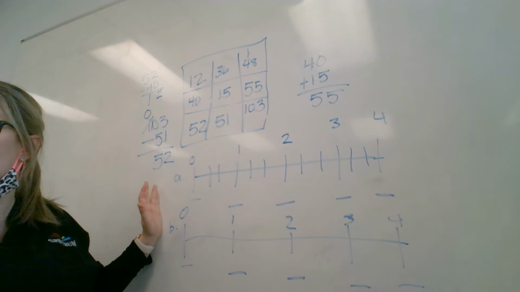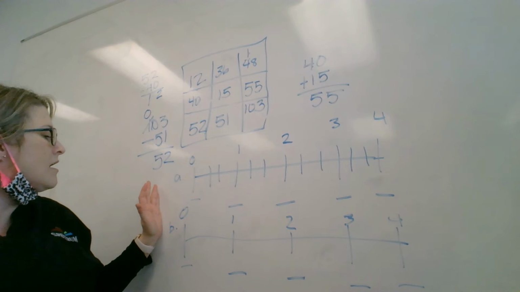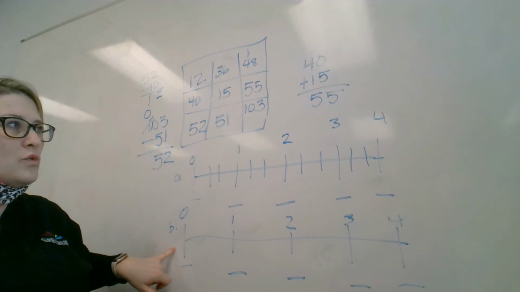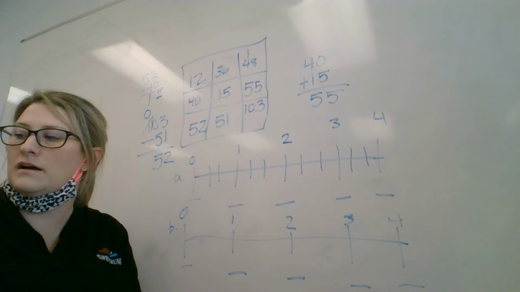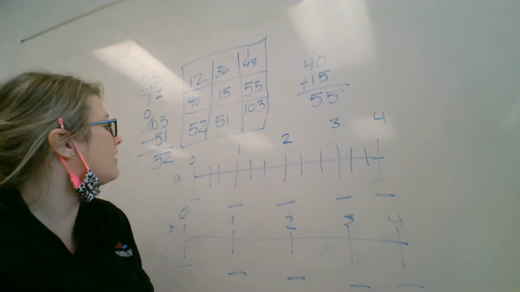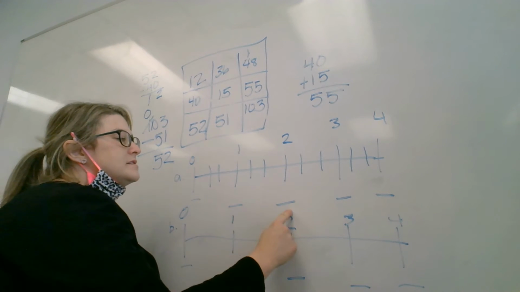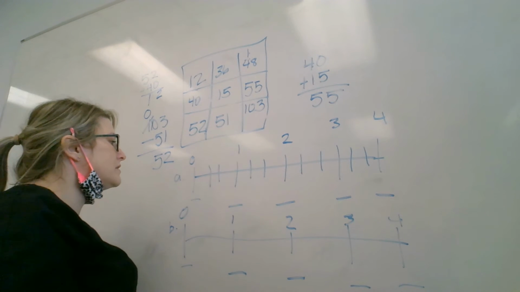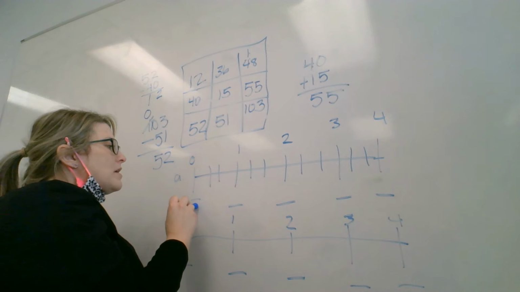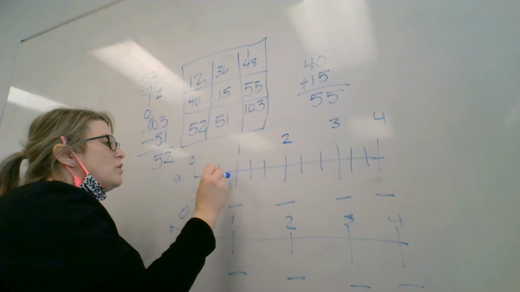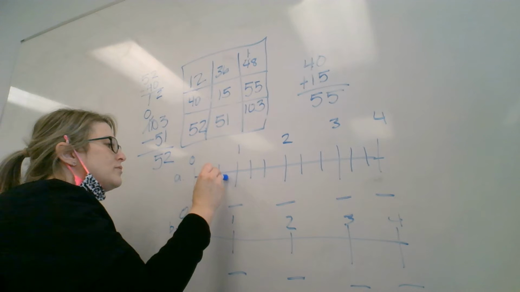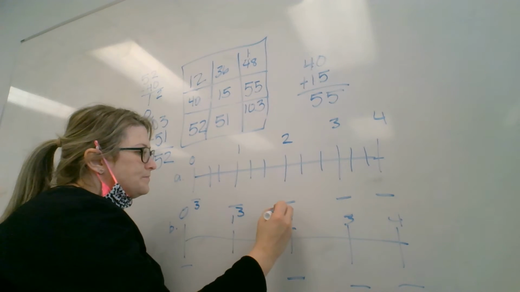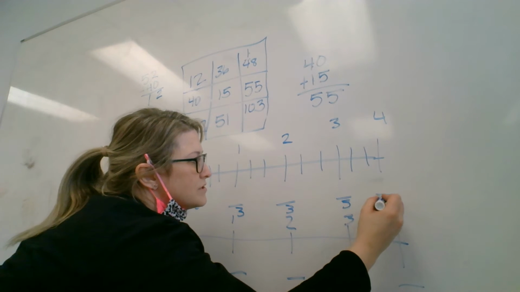Part 3 is also independent work. So I thought maybe we could work on problem A and or B, and you can do C on your own. All right, so our bottom numbers on these number lines are always the same if you're talking about the whole numbers. So to figure out the bottom number, I'm going to start at 0 and count only to 1. How many parts? 1, 2, 3. So my whole number for the bottom is 3. Sorry, these are a little squished.